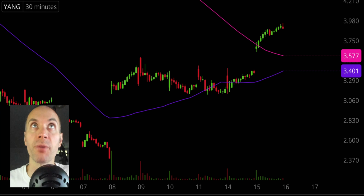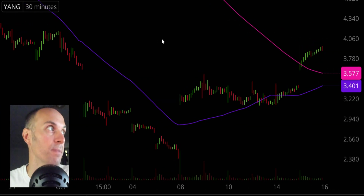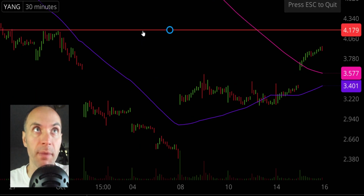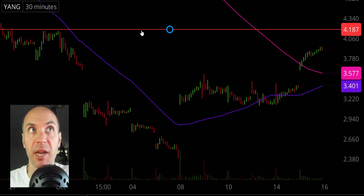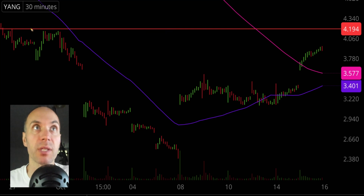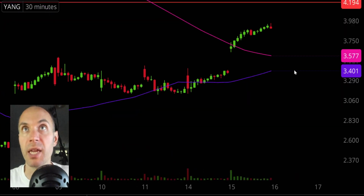Now in the near term, we do have to go back and look a little bit further into the chart's history. And you can see right here at that level, quite a bit of a track record of preventing the price from making any progress. Right there at $4.19, it rejected the price, and then the price hovered slightly below it a few times, and just couldn't ever quite push through it. So if this thing does continue in the upwards direction, that is where that 419 mark is coming from.